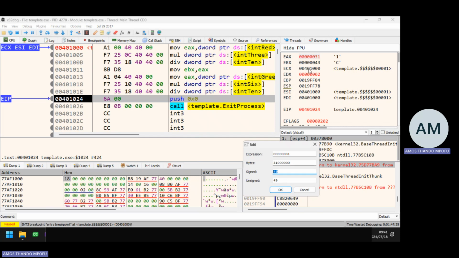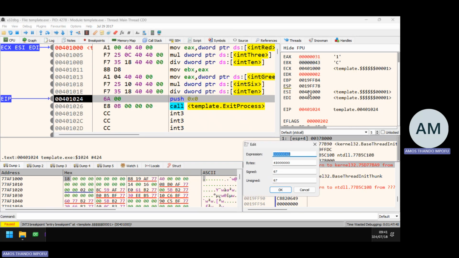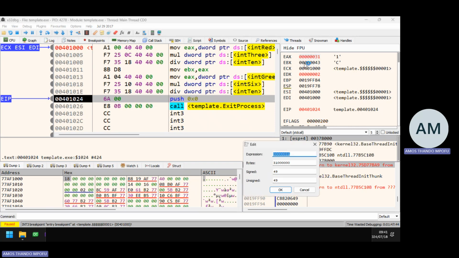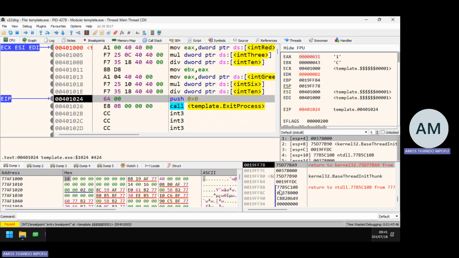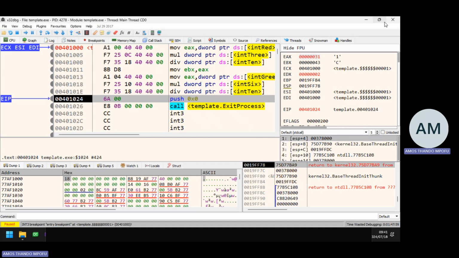But now, remember, we need to sum it up. If you look at the registers, which registers currently store values? It's EBX, which is the 67 that we had previously, and EAX. So I'm going to keep storing the answer inside the EBX register. I'm going to add my current value, which is 49 stored inside EAX, to my EBX register.